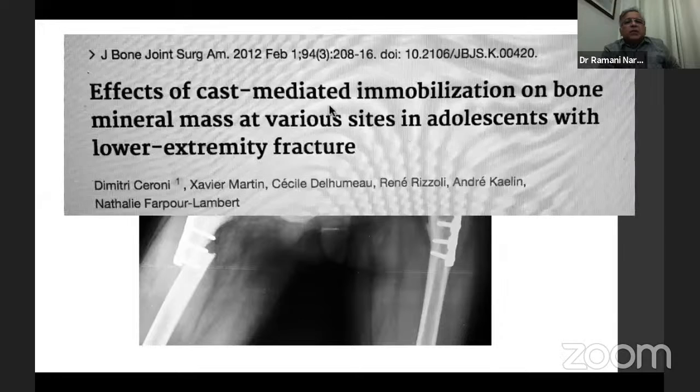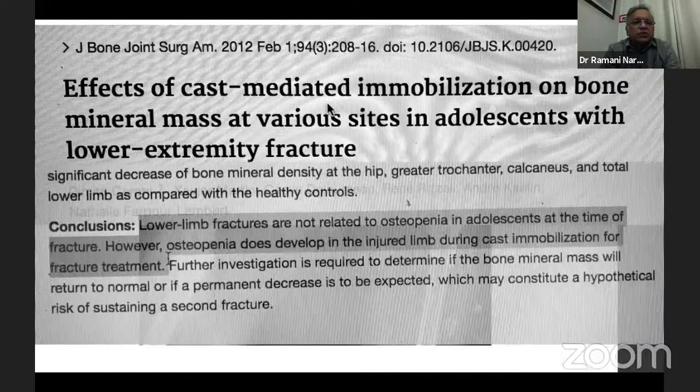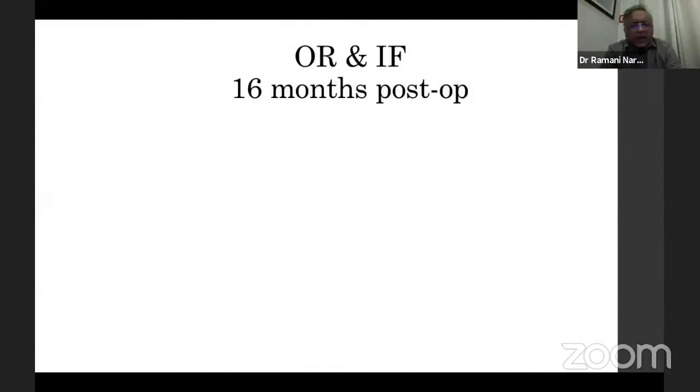But this is the paper which I thought could explain what has happened. It looks at the effect of cast-mediated immobilization on bone mineral mass. They talked about adolescence, but ultimately it applies to everybody with lower extremity fracture. And this was the conclusion: lower limb fractures are not related to osteopenia in adolescence at the time of fracture. However, osteopenia does develop in an injured limb. In this case, of course, not injured, post-op during cast immobilization for fracture treatment. So I think that excessive immobilization can increase the chances of these kinds of stress fractures. But again, like Sandeep rightly pointed out, there could have been over-enthusiastic physiotherapy.